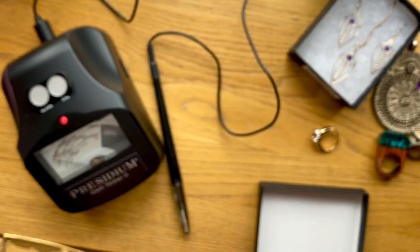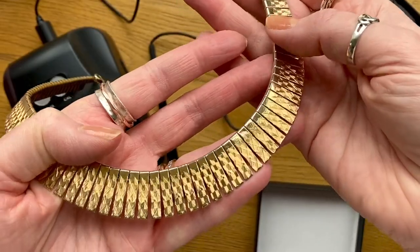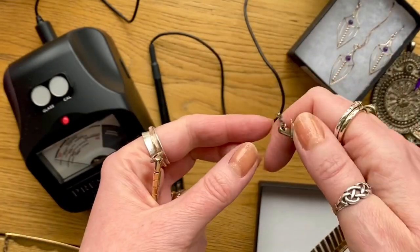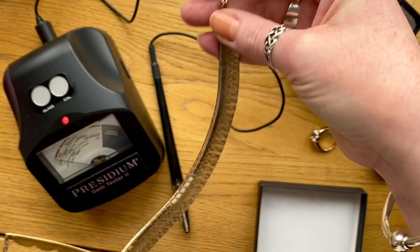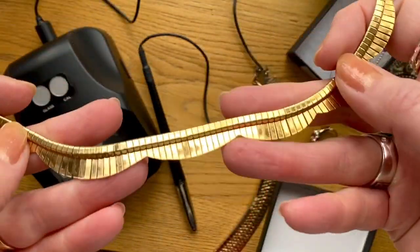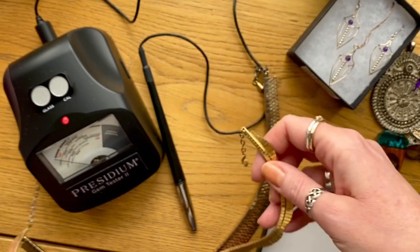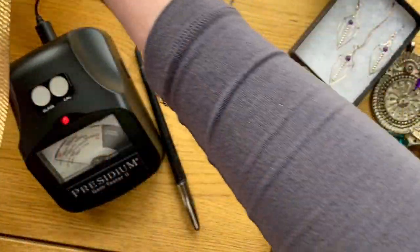In two separate shops on the same day I picked up this one because I bought myself an 80s jacket - it was just so fabulously hideous I had to have it. As I was leaving the shop I saw this in the cabinet for two pounds and thought it would go perfectly. It's just gold tone and it's got this sort of cone-shaped dangle on the clasp which I've never seen before. And then within a couple of hours, in another charity shop, I found this one which has the same little dangle on the end - so I think it's probably from the same manufacturer. They can be worn together so I think I will do that. They were a couple of pounds each.